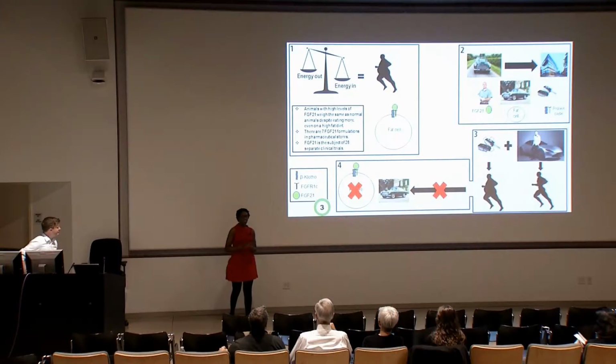So obesity is a disease that needs no introduction at all. I'm sure everyone in this room has heard how fat we are as a nation. Most of these talks start by making you feel guilty about what you eat. We're not interested in any of that. We're more interested in understanding how you use the energy that you consume.